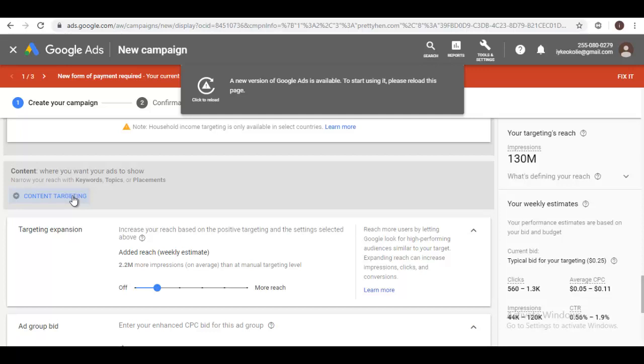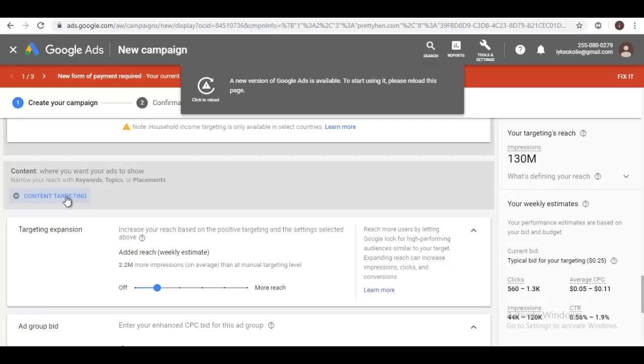You can do your content targeting later when you know the website that is giving you the highest traffic. Then you can say, okay, this is the website where my traffic is coming from the most. Let me now focus on those websites.